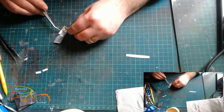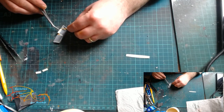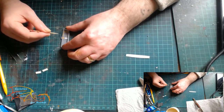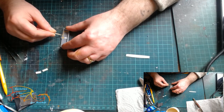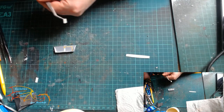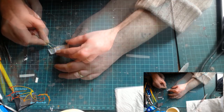If you are looking for some decals from your spare box to fit something, don't be afraid to cut them up and trim them to fit your particular build that you're doing. It's the best way to do it instead of, well, of course you could, you can paint all this in. There's a lot of masking involved for such a small part.